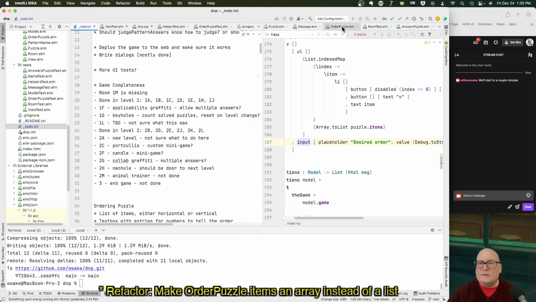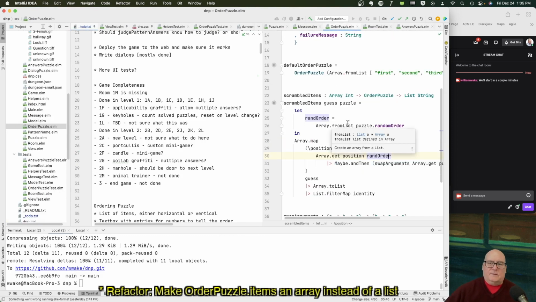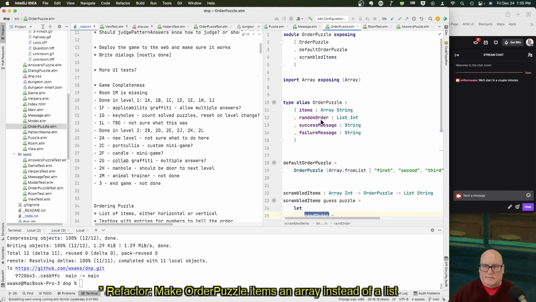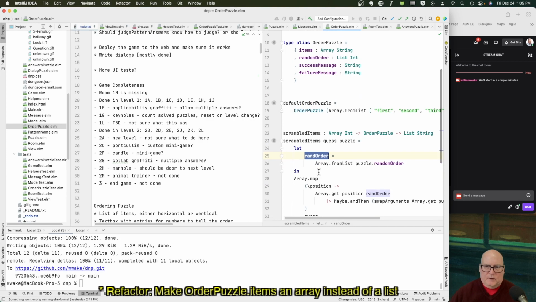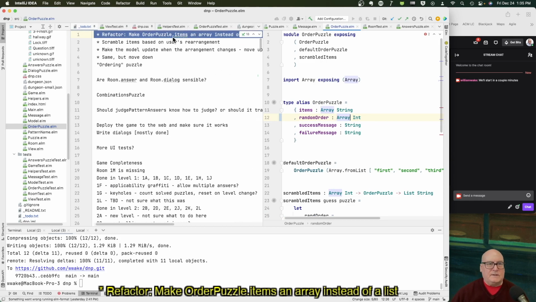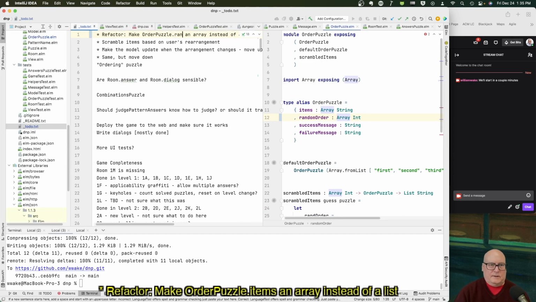back to order puzzle. All right, I think we have somewhat the same issue on this random order. Well, maybe it's exactly the same issue. When we want to use it, we want it to be an array. So let's make it an array here, and we're going to repeat the same process. Okay, so order puzzle dot random order.